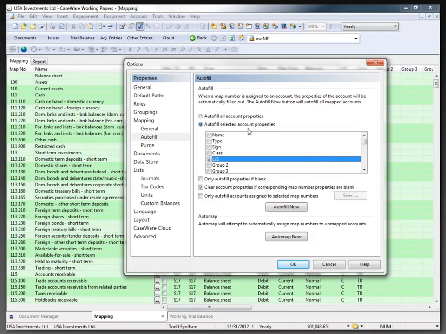Again, I would only do this at the client level if it was a very unique one-off situation for the client. But if I'm encountering the same errors across all client files, I would want to make sure that my mapping database was up to date to include the appropriate properties for those files.